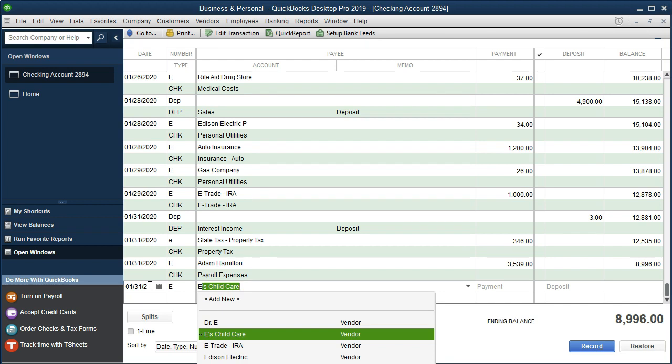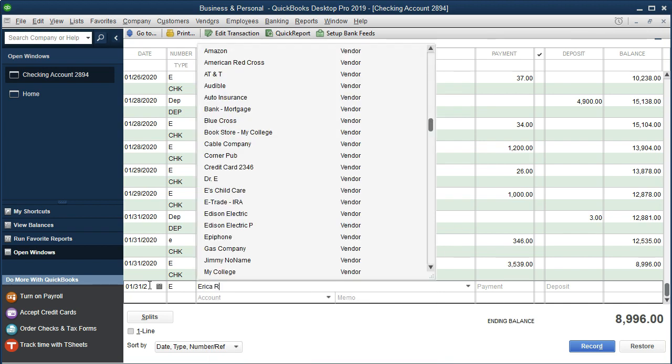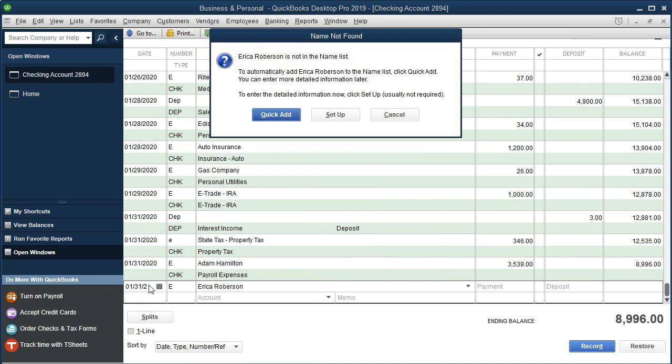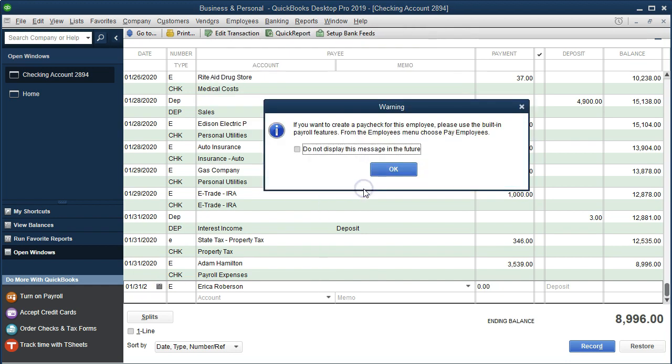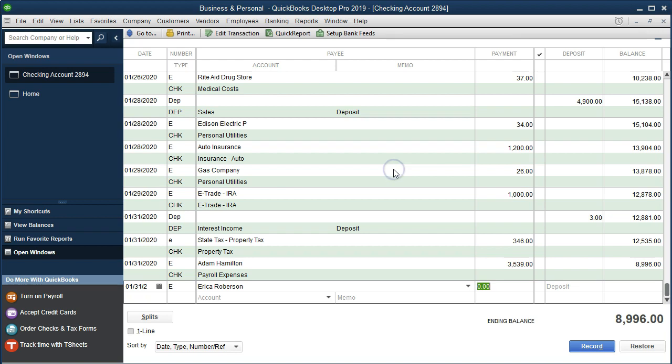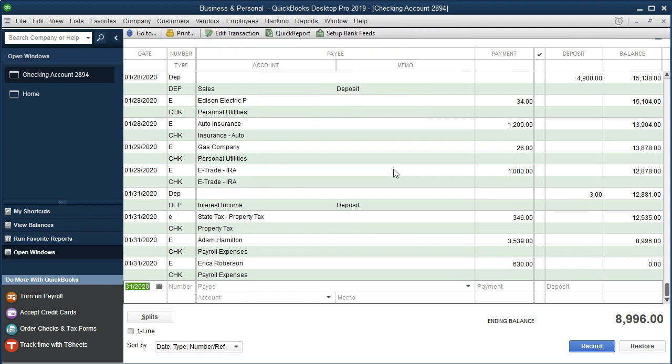This is going to be Erica. Robert. I don't think that's spelled right, but that's how she spells it. So we're going to say there's that. Going to be an employee. Okay. 630 payroll expense and enter.